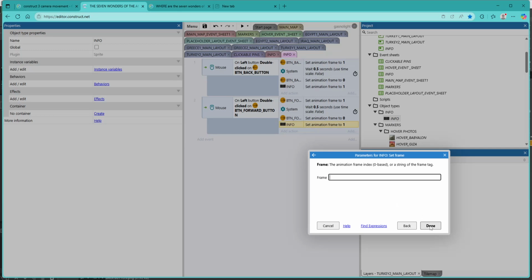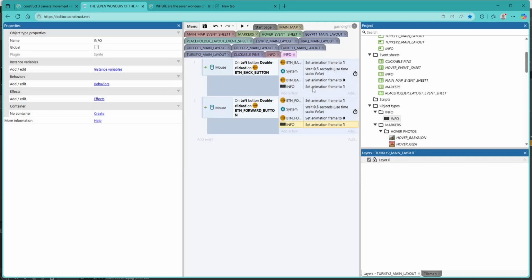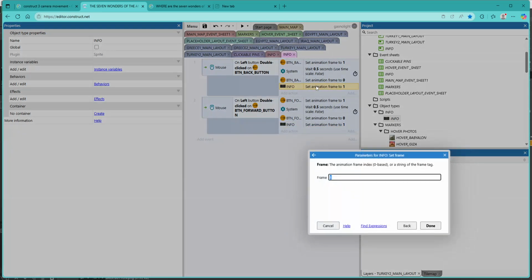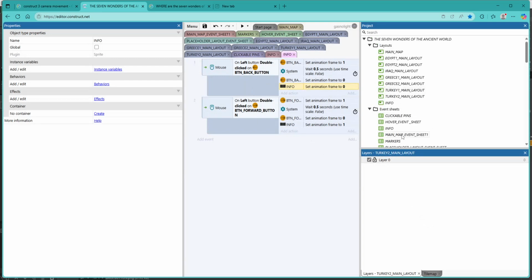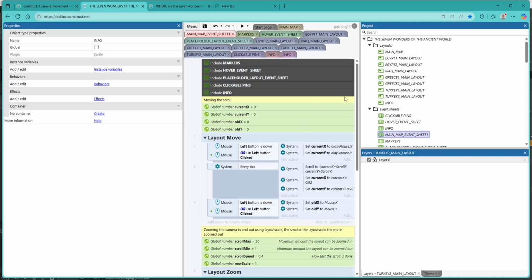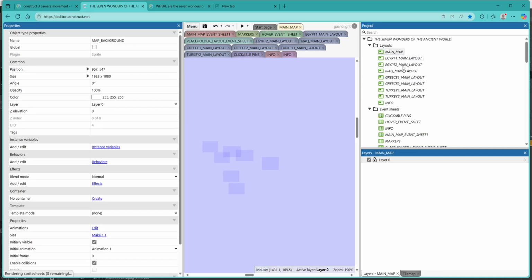Actually that should be 1 and that should be 0. Right, let's see if it works. Actually, have I added it? Yes.